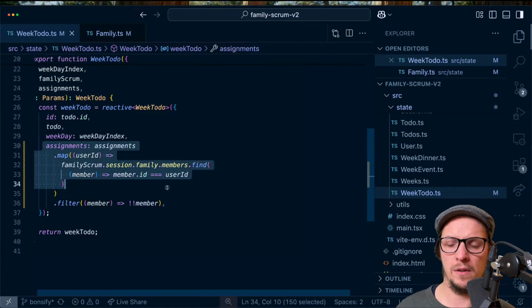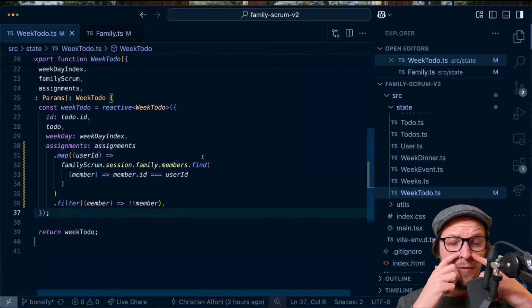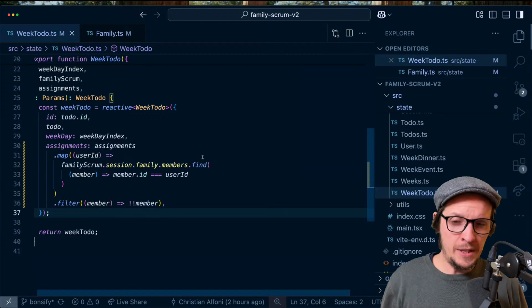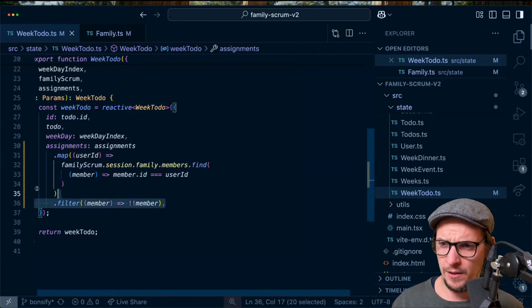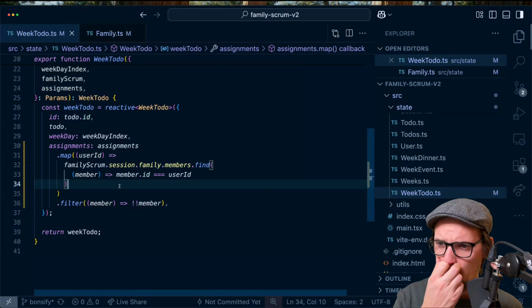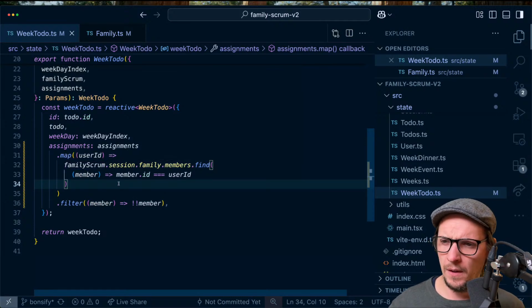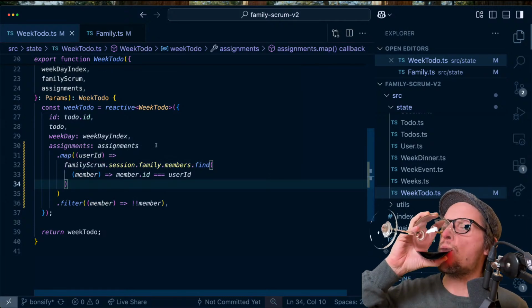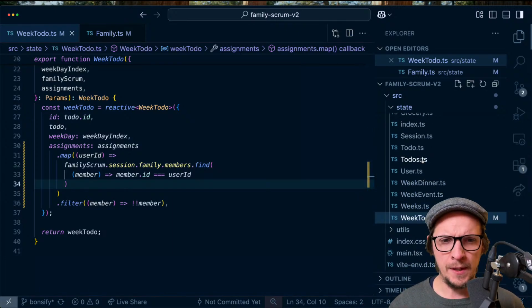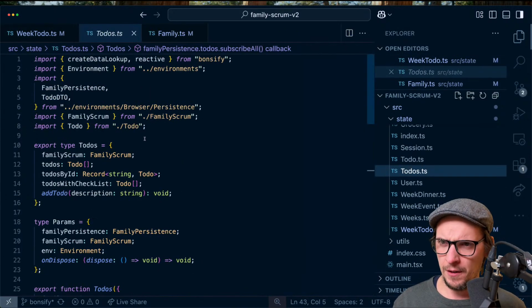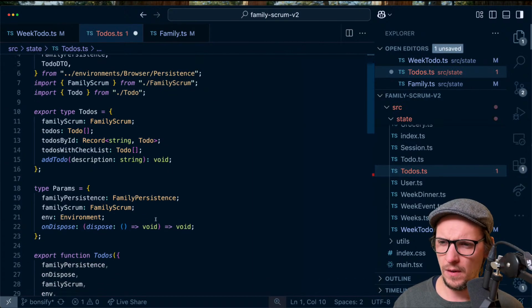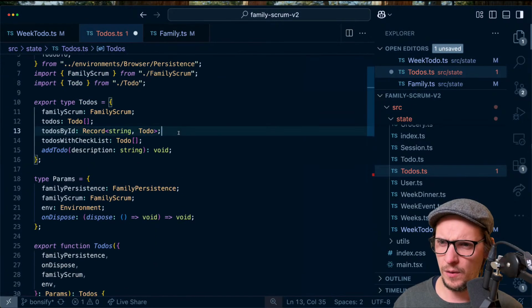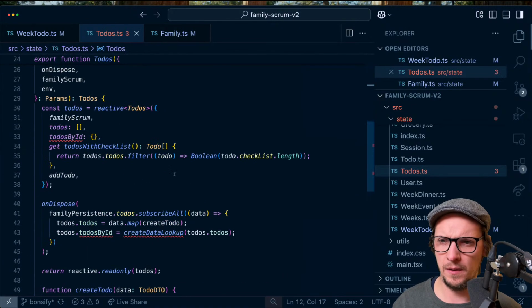The point is that this actually fixes a bug, right? That will be very difficult to track, which is that one of the members exits the family, but you still have to-dos referencing that user ID. At least in Firebase, it will work like that. But then we have to fix that for the rest of the stuff as well. So we're gonna remove create. Where is it? To-dos by ID.